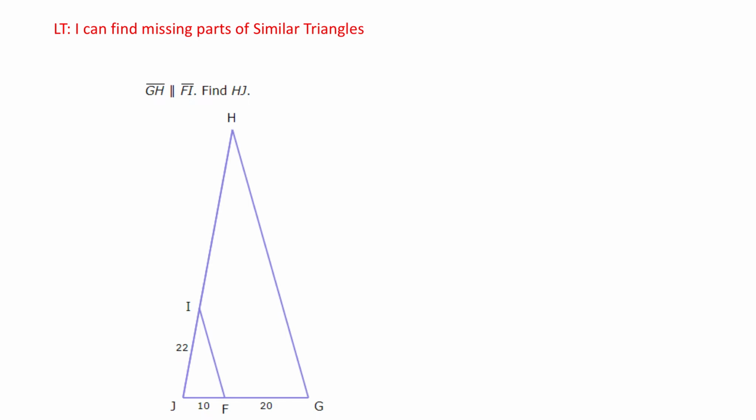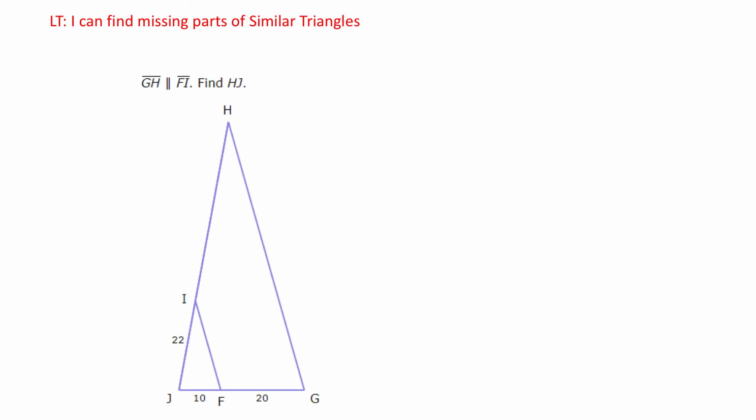As we take a look at this one, make sure that you recognize what they're looking for. I like to highlight these first. The first thing it says is find the measure of HJ. These lines are parallel. So this segment here is HJ. Well, you can do this numerous ways. I could try to set up a proportion: HJ is to, on the other side, it's relatable to GJ, which is 30. So HJ is to 30 as the only other part that we have here.